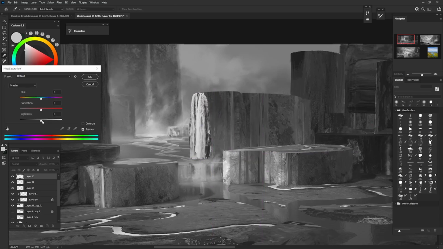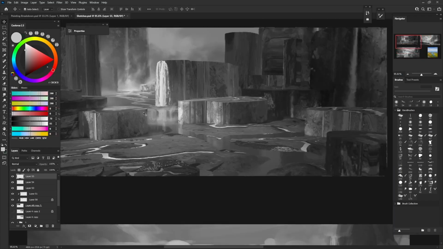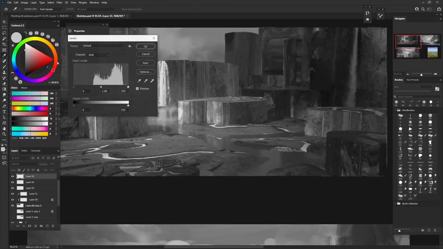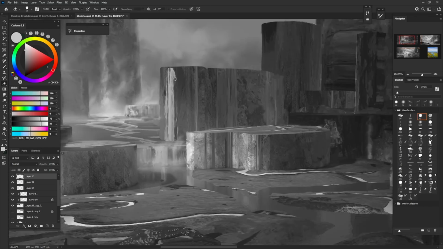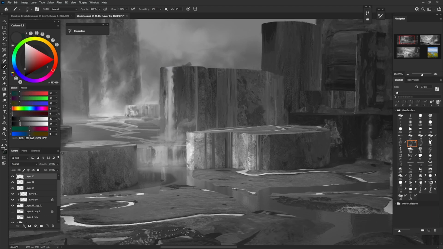And yeah, this waterfall is particularly nice. So I'm doing some messing with levels and curves, and the lightness on hue saturation, just to try and implement that. Again, using the smudge tool, and then a combination of some of the painterly brushes to try and implement that, suggesting some vegetation as well at the top of that cliff.